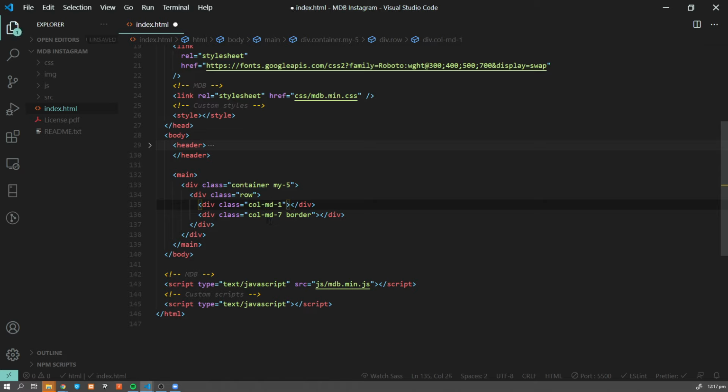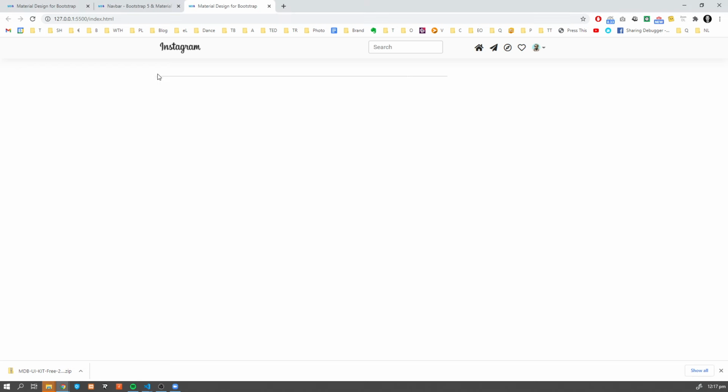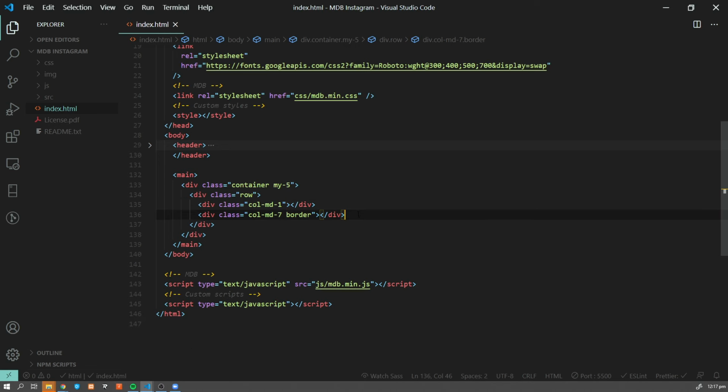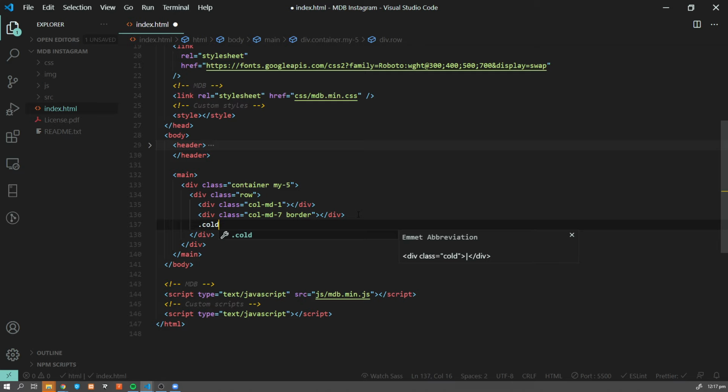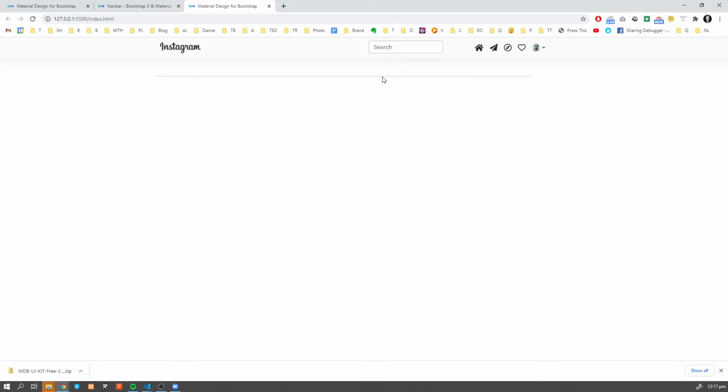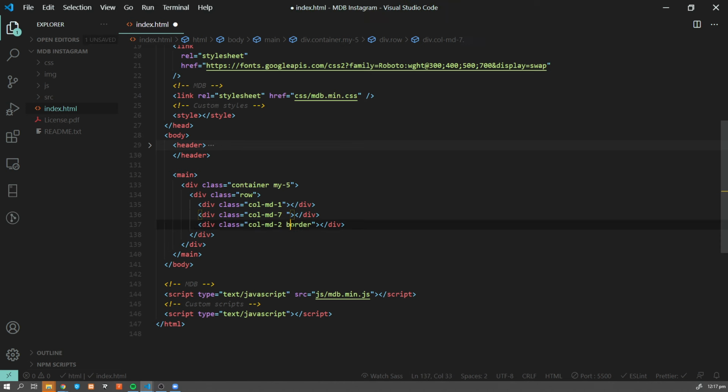Oh, I have a typo here. It's col, not called. And now we can see that this has exactly the same width, and this is what we want. So we want to have the same size of these two elements. Okay, so we have it here, and let's add container for the right part, which gonna be, oh, again, col. What's going wrong with me today? Probably this is autumn coming. So border, and that's gonna be our second part over here. Okay, now we don't see it, but it's working fine.